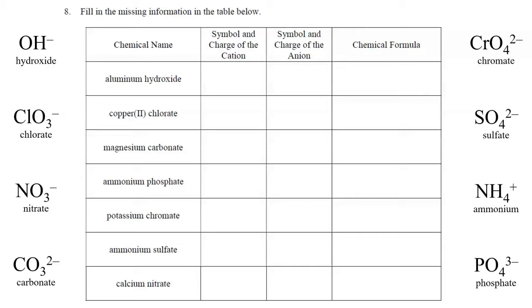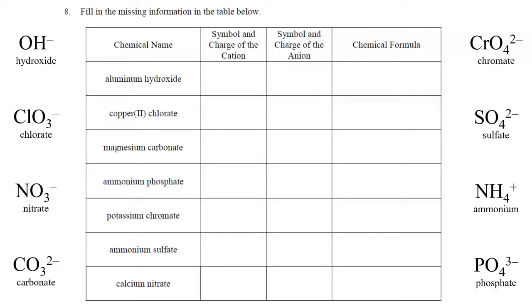And so what I've put on this slide on the margins on the left side and the right side are the names and symbols for the polyatomic ions from that song that I taught you. So again, there's OH is hydroxide, ClO3 chlorate. Their charges are both -1 like NO3 nitrate. Carbonate is CO3, chromate CrO4. Their charges are both -2 like sulfate SO4. And then there's the NH4 plus 1, and then the phosphate is PO4, charges -3. So again, those 8 polyatomic ions may be featured in this table.